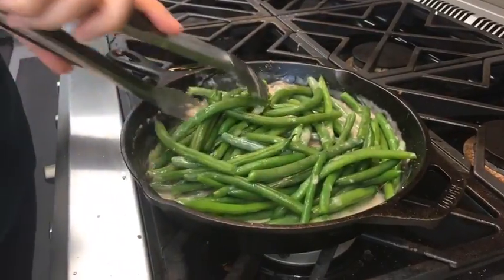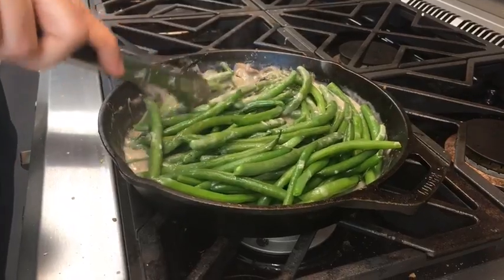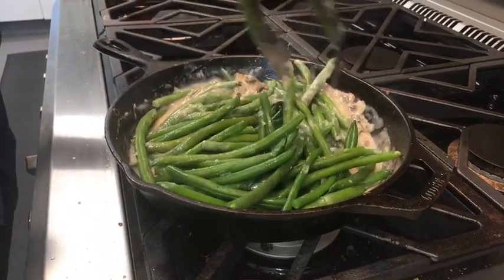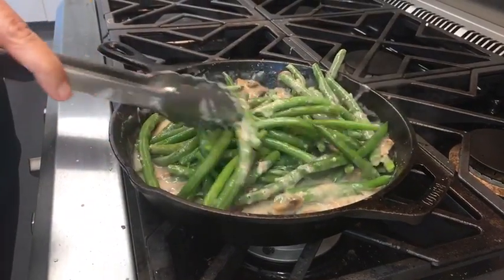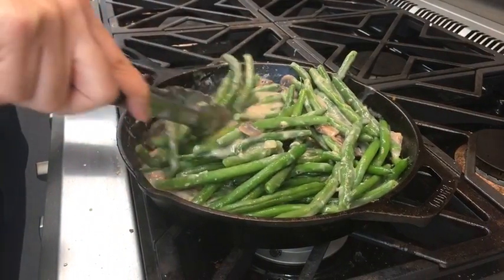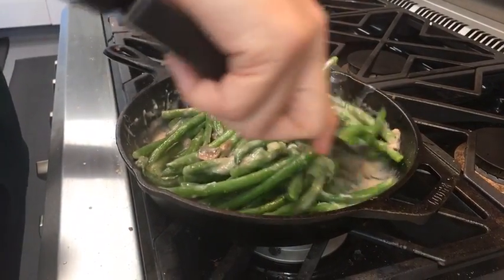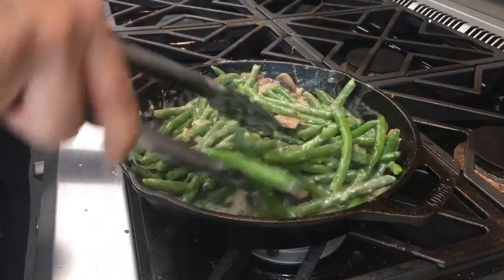If you didn't have an oven-proof skillet, could you put it in a casserole pan? You could put it in a casserole dish, just make sure that it is broiler safe. Some ceramics are not, most glass and Pyrex are. I would hate for your beautiful ceramics to not fare well under the broiler. It's only going under there for like 2 minutes, but you just need to be really careful.